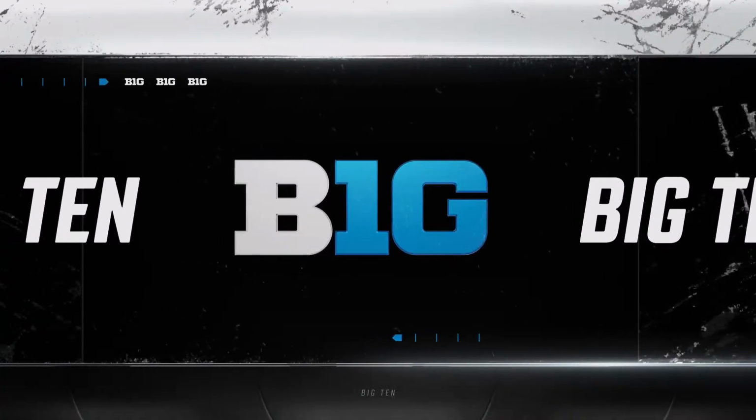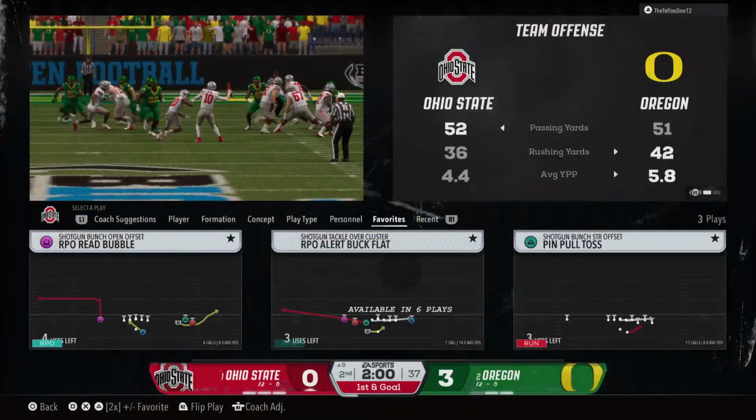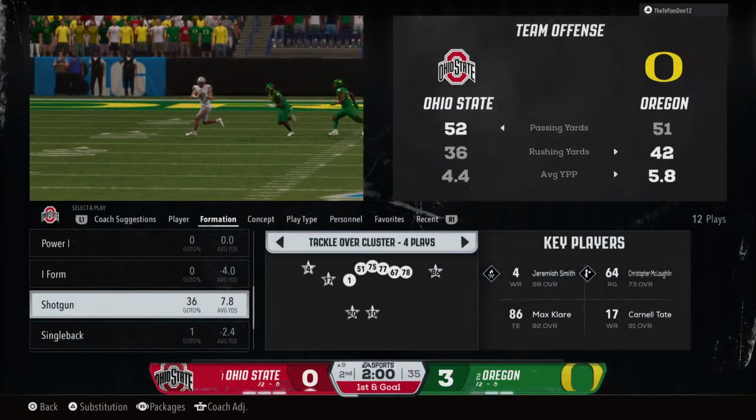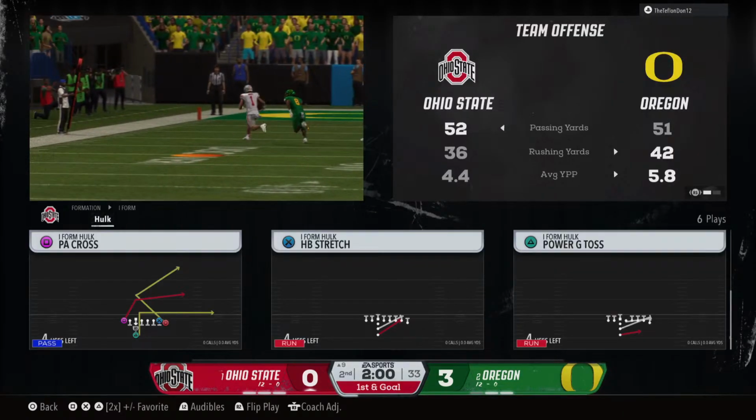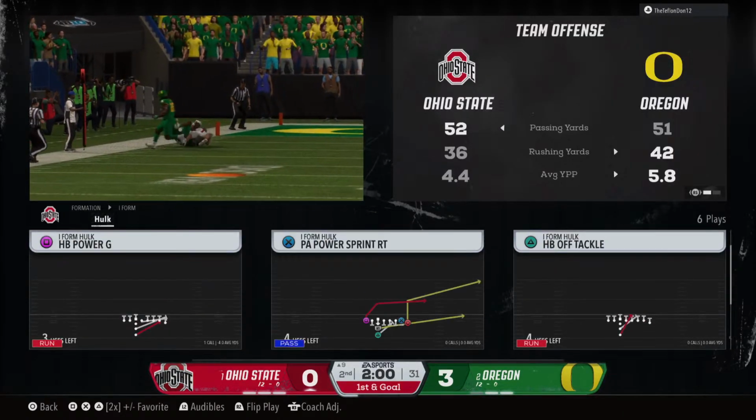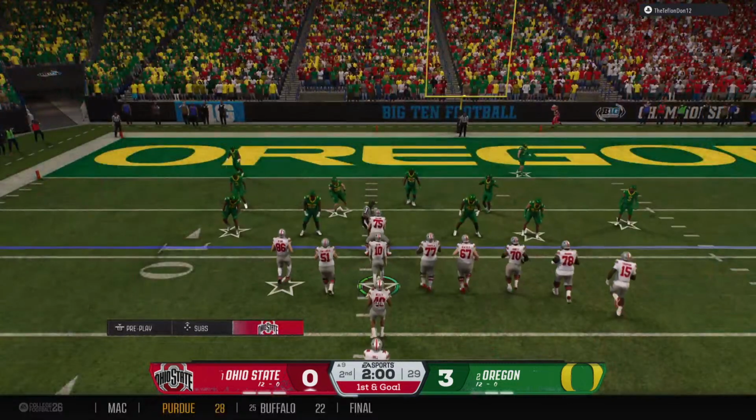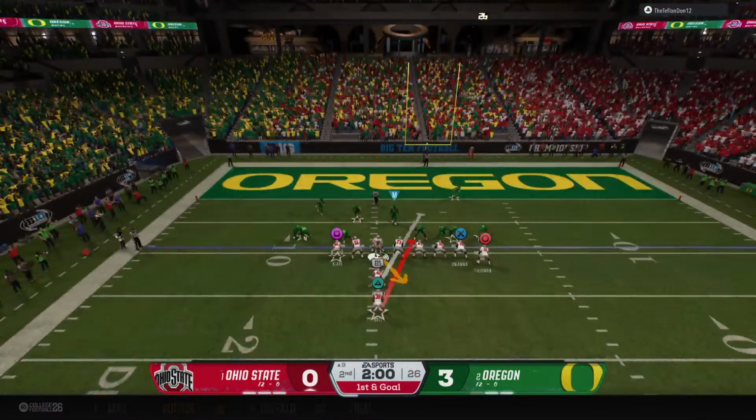It's the 2-minute timeout of what's been a really competitive game so far. Let's see if the offense can take the lead before the break. First and goal, an opportunity to take the lead before halftime.